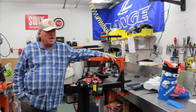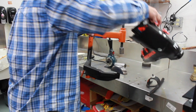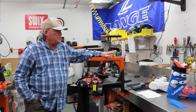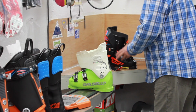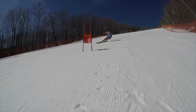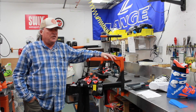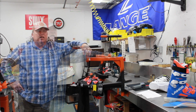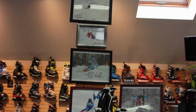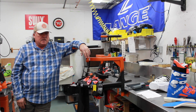We're here in the boot lab at Northern to talk about custom boot fitting and what it means to an athlete. So we're here to talk about race boots in general. Basically, there's a couple different ways of looking at it. It depends on the athlete, but the big thing is that it's got to fit right and it's got to flex right. If you get a kid into a boot that's too tight, too big, doesn't fit the shape of his foot, he's never going to be balanced inside the boot, and it's just not going to work.